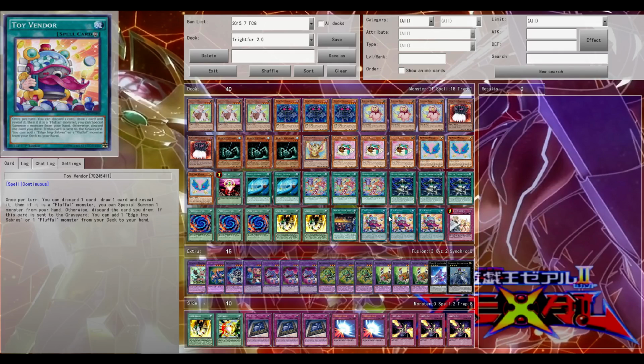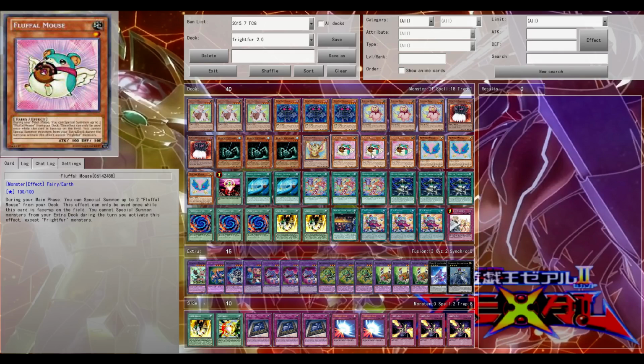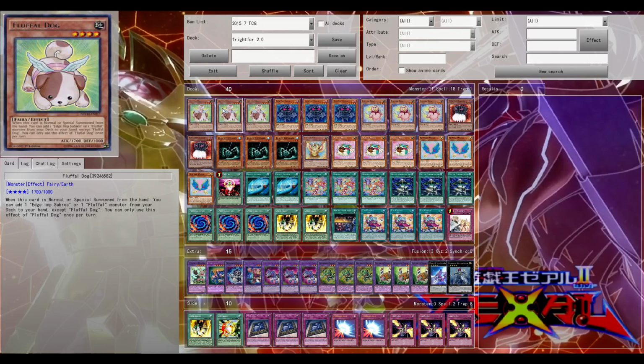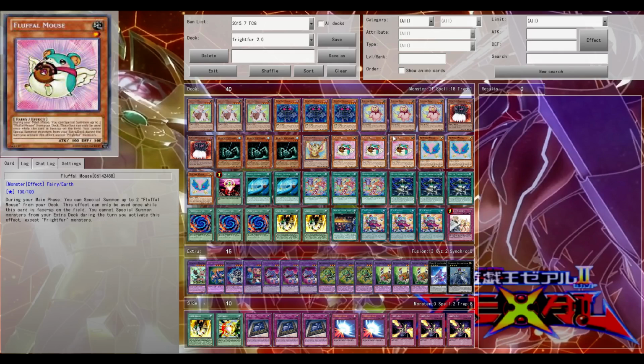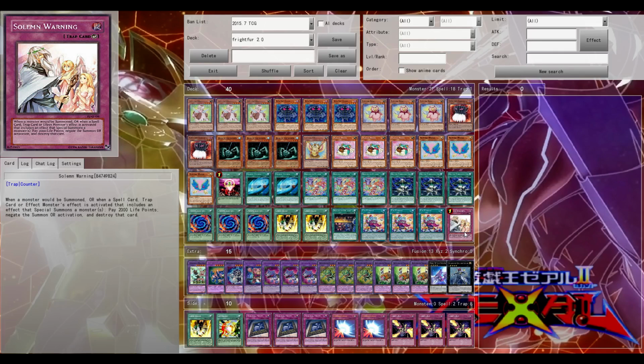Toy vendor. You can use the fact it helps a lot. Like if you summoned a mouse, got the vendor, and then you got like a dog, then you can special summon the dog and get another search. So definitely necessary at 3.